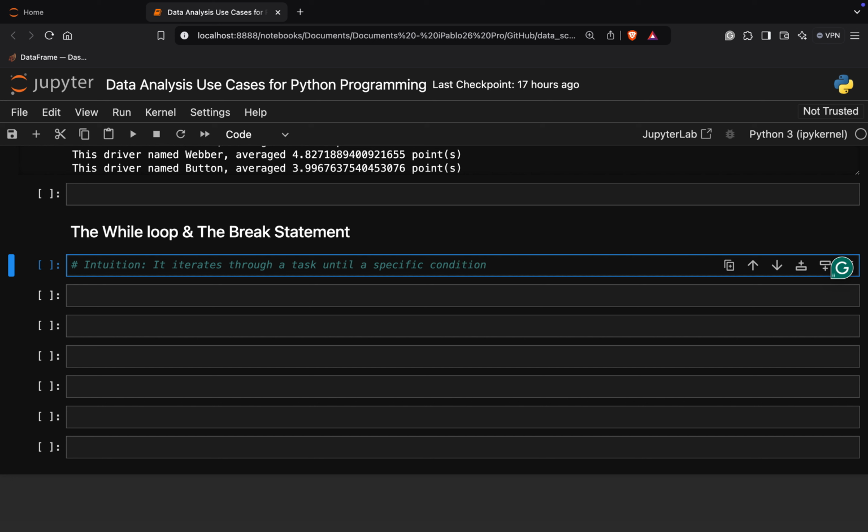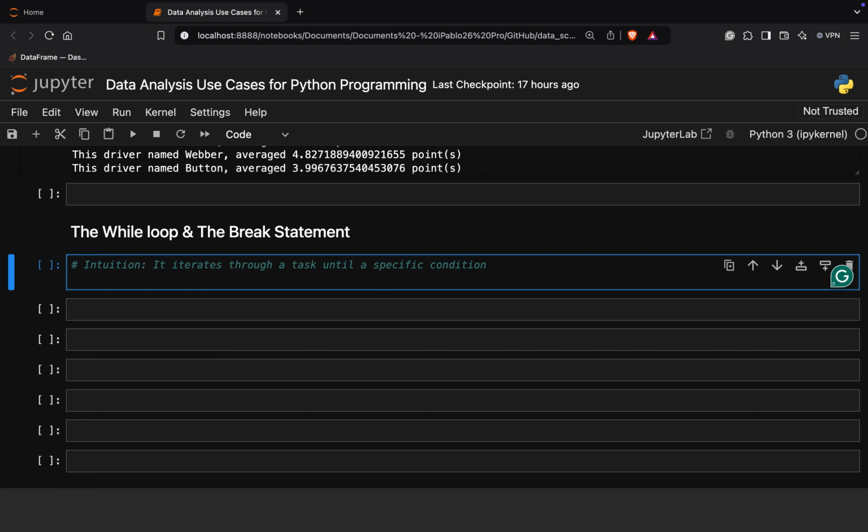Now, there's a fundamental difference between a while loop and a for loop. For a for loop, you just iterate without conditions, right? So it's a repeated task, so to speak, until you've iterated through all elements either in a data frame or in a collection, say a list. But this iterates through a task until a specific condition is met.